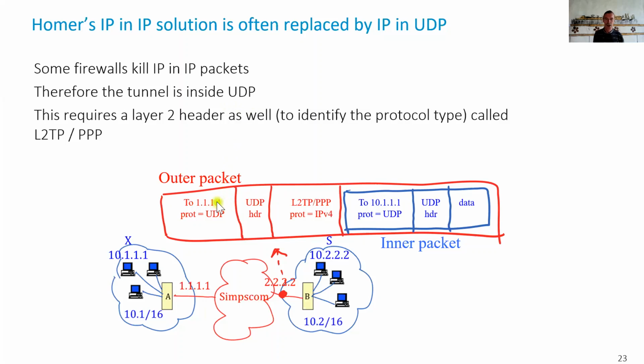So we will have an IP packet that contains a UDP packet, and the UDP packet itself contains an IP packet with additional information, because here we've lost something: in UDP, there is no protocol type. UDP does not have a field to say that what comes next is an IP packet, for example. So we add another layer. It's called, for example, L2TP-PPP. PPP is a layer that is used when you have a point-to-point link, for example over your ADSL modem, to put information such as this one.